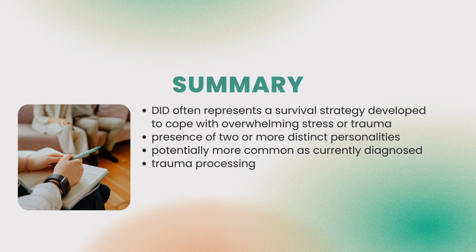Dissociative identity often represents a survival strategy developed to cope with overwhelming stress or trauma. The defining feature of DID is the presence of two or more distinct personalities, potentially more common than currently diagnosed. And we didn't talk about it, but treatment involves trauma processing with the host and the alters in a safe and supportive environment.